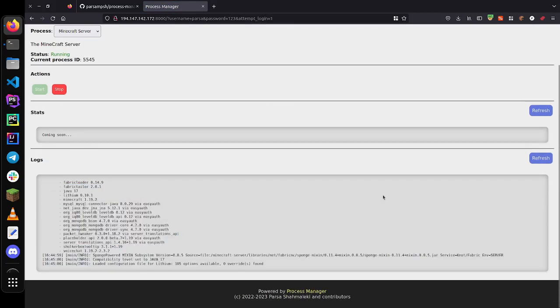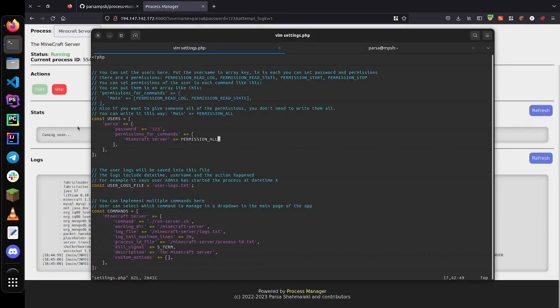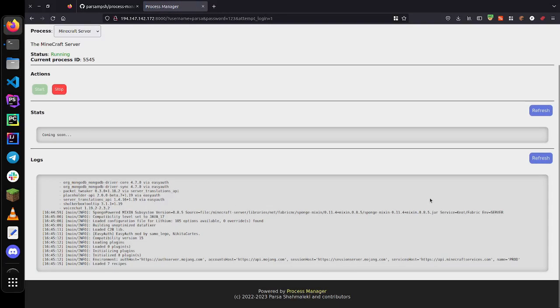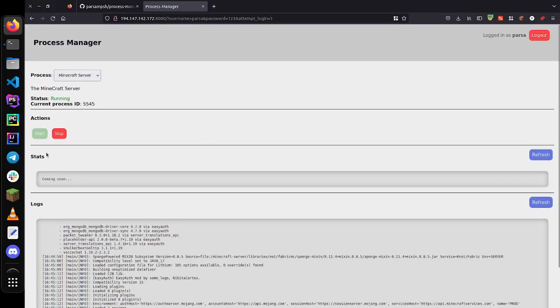It's running the server. It's good, and it's actually running. Simple as that. Now, if I wanted to stop the server one day, I don't have to SSH. I just come over here and click on the stop button. And if for some reason the server crashed and the process got killed, I can easily come back over here and click on the stop button.